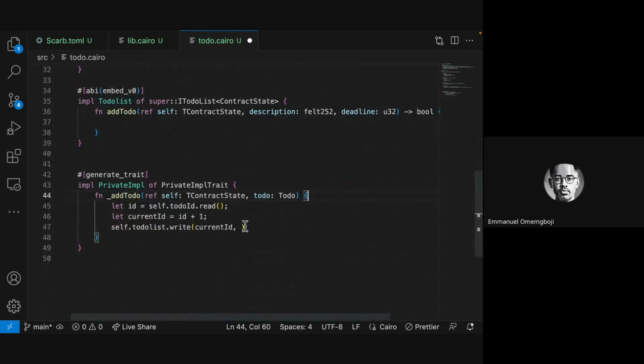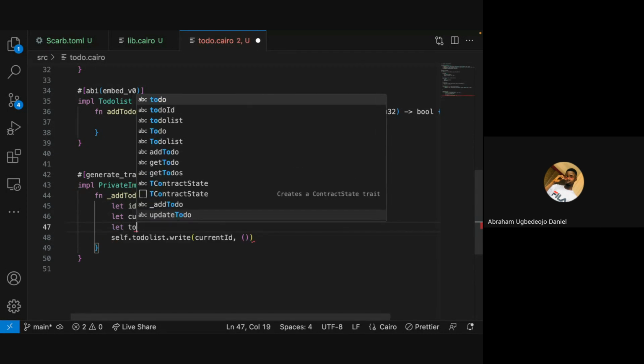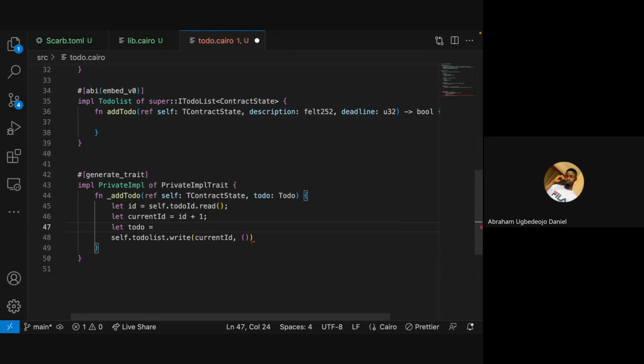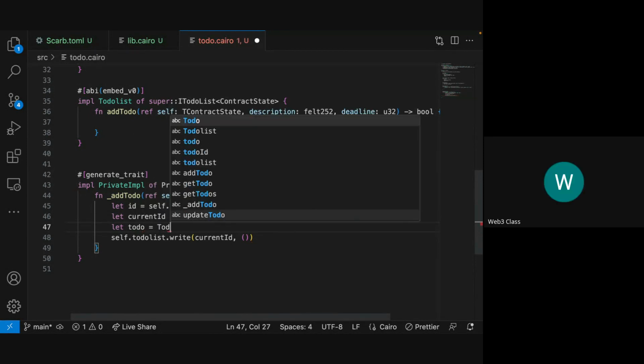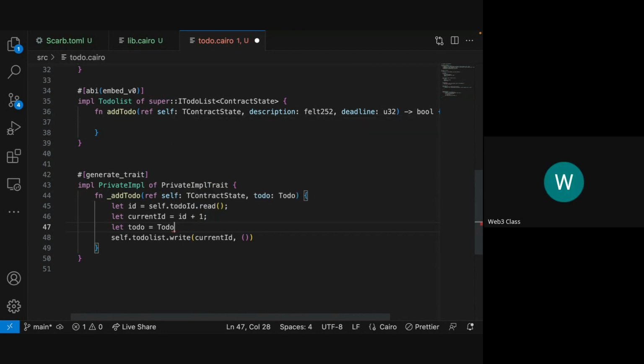So the second parameter should be the struct. That means we should initialize the struct first. Yes, that's what I'm saying. We first initialize the variable for the struct, and then we just pass it.